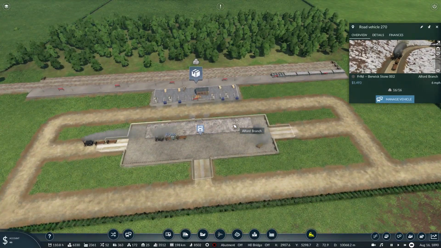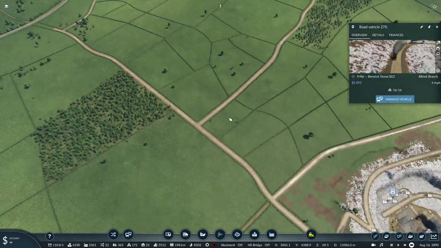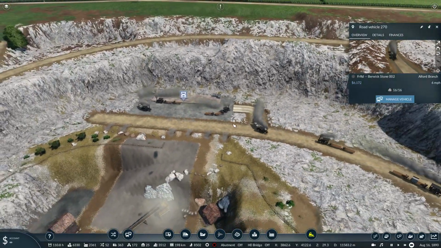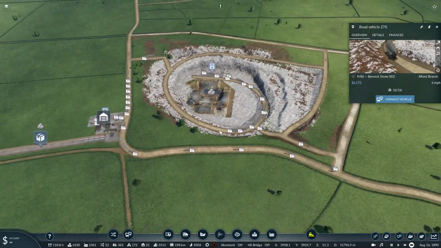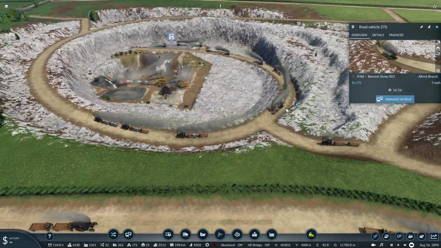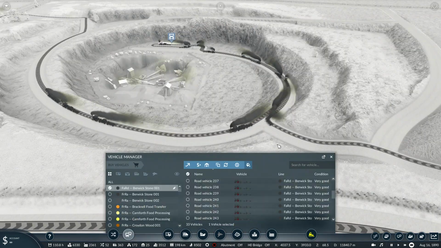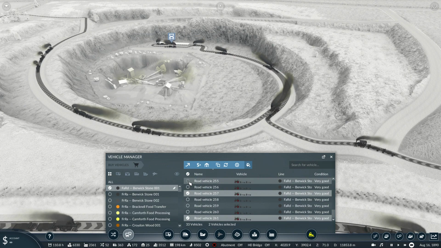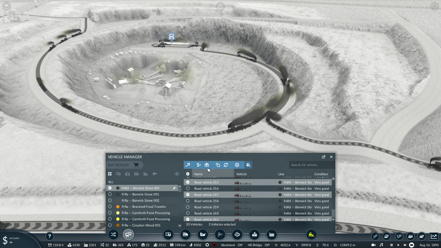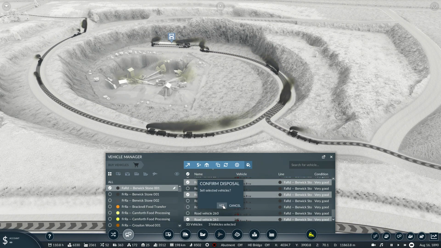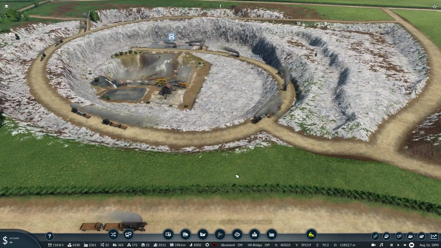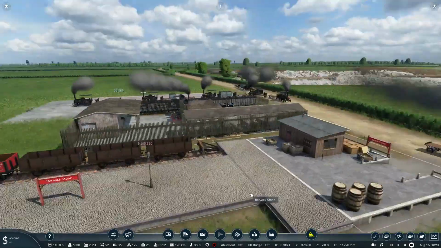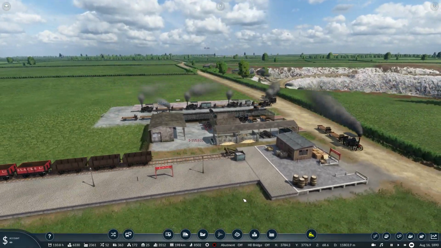Now what this means is that we should have a better supply of stone going there, and over here we're not making maximum use of these, so what I could do is just sell 3 of them. There you go. So now we've got just trains going around, trains and trains. This is ridiculous.